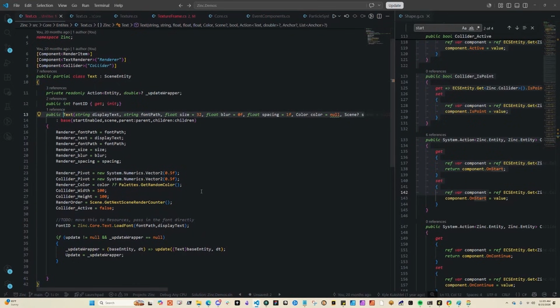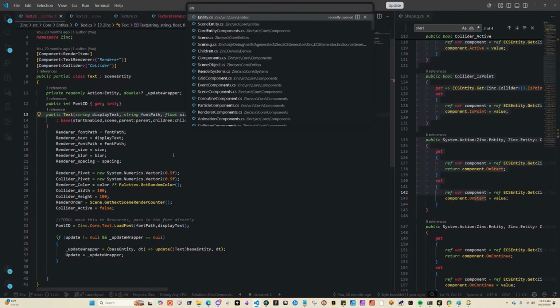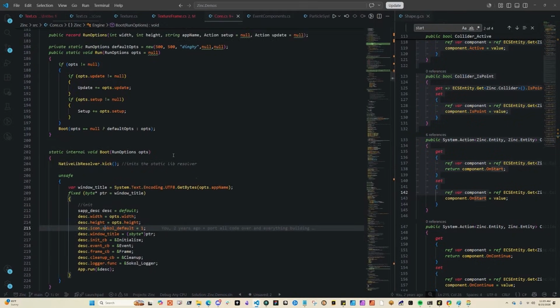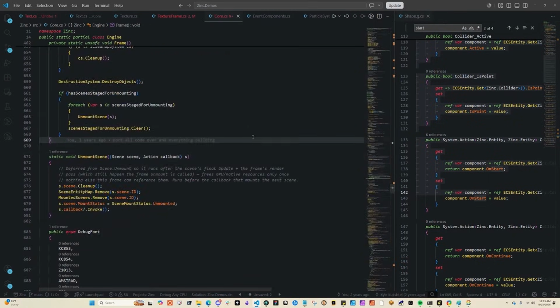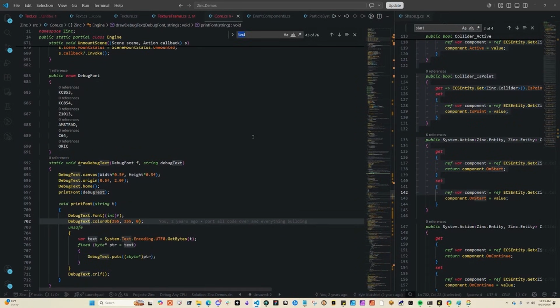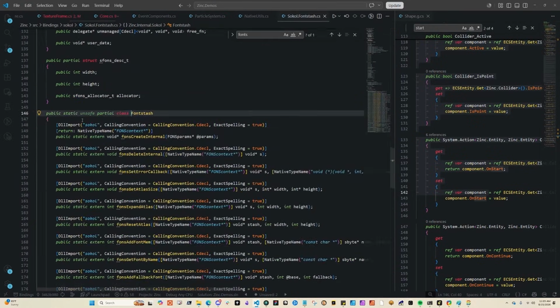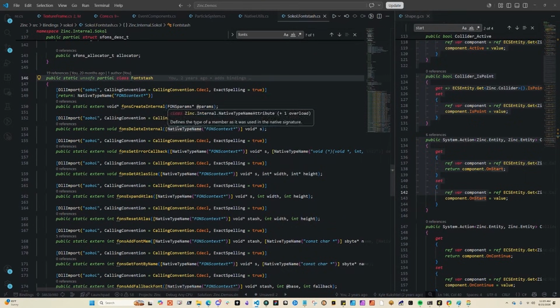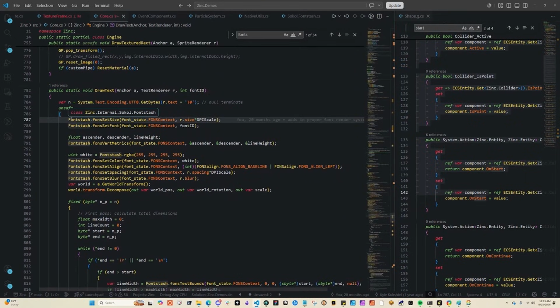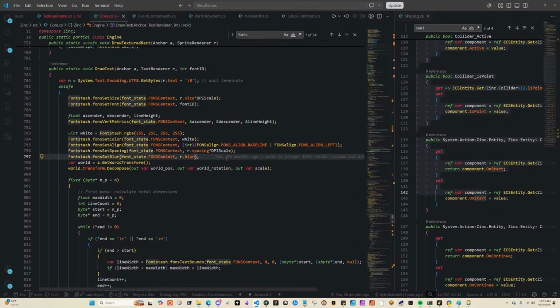So basically it's using Sokol's Font Stash implementation under the hood. I had to do some things around text loading. I think it's actually very ugly. This is where the engine started, this giant C# file. This Font Stash header comes from Sokol, and this is basically just P/Invoke calls into the native library here. Unsafe C# actually mimics a lot of the semantics of C. So by looking at the Sokol demo for how he uses the Font Stash API, I can map that pretty directly to calls in C#, and it sort of works, which is great.